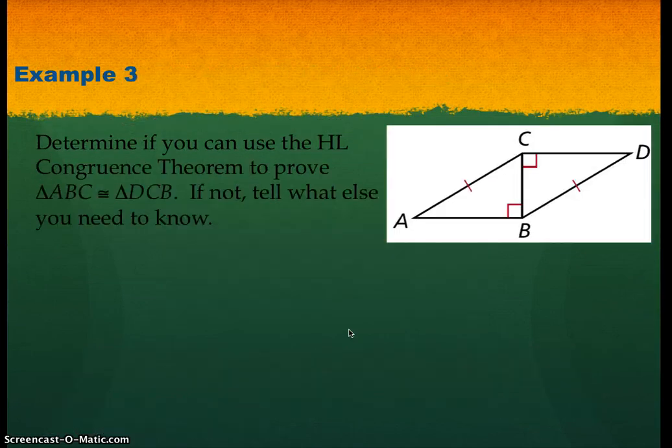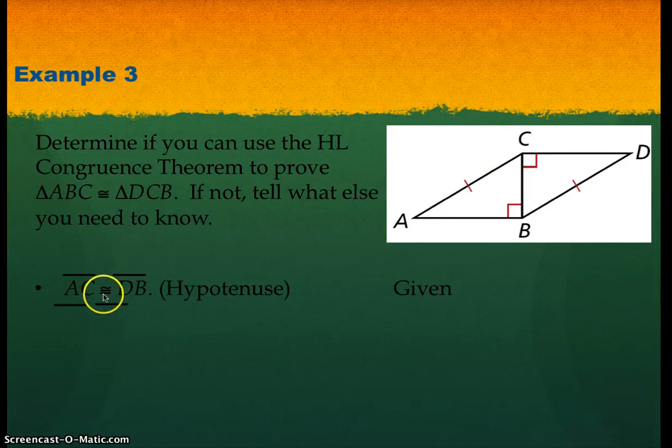All right, let's see if we can determine whether these triangles can be proved congruent. This time we'll say it in more of a proof-like way. The first thing is that, marked in the picture, we can see that side AD is marked equal to side BD. Those two sides are in fact the hypotenuses, right across from the 90-degree angles, and that is given.